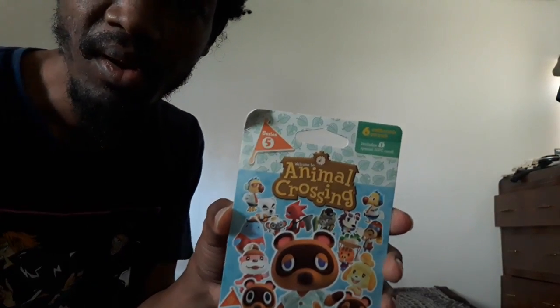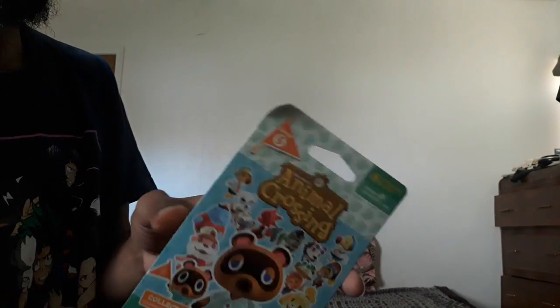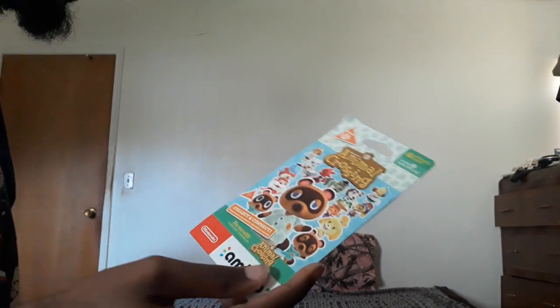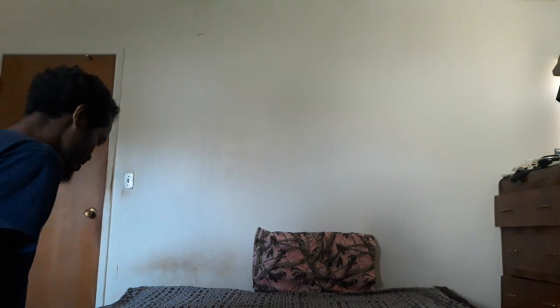That's all the amiibo figures. But here's one more thing — I also got some Animal Crossing amiibo cards, pack number five. I might have bent the case a little bit but it doesn't matter. I'm not going to unbox them all, just showing you. I bought the NFC cards but I'm not really going for a complete set — I can't really find myself going online to complete a set.